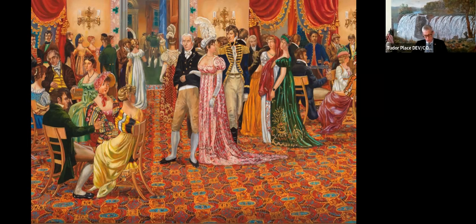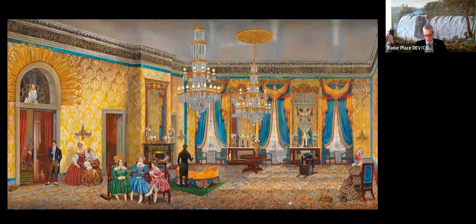Now we'll go on to Andrew Jackson. This is the East Room in 1837. Jefferson didn't like state ceremony, and the East Room was not used, and it was still unfinished when Jackson was elected. Congress made money available in 1828, and it was completed in 1829. The first White House room to be decorated entirely with items purchased from a store and not commissioned.